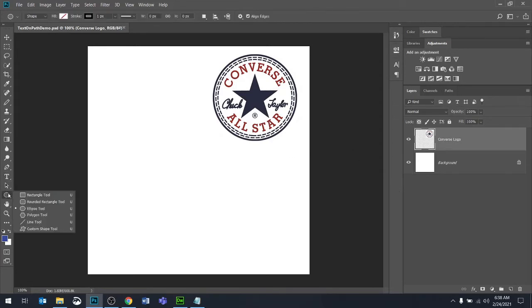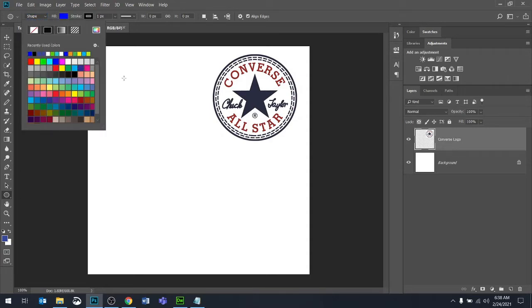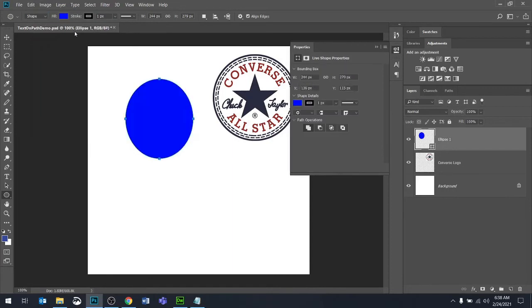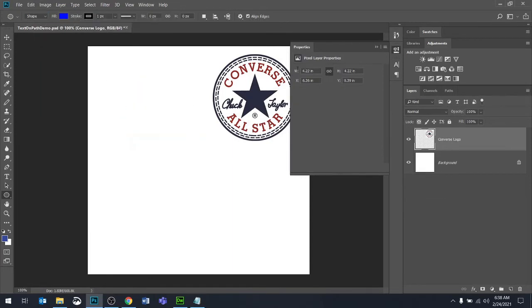So let's go back to our ellipse tool again. And this time, some people say, well, what if I turn the stroke off? You could, but when you do curved text, we want it on what's called a path. And in your options bar, for any shape tool, we have different options. We have it in the shape mode. Now, when you're in the shape mode, you get the ability to draw a shape and it fills it with color, etc. But when we undo that and we go to the path mode, you won't see fill or stroke because it's a path.